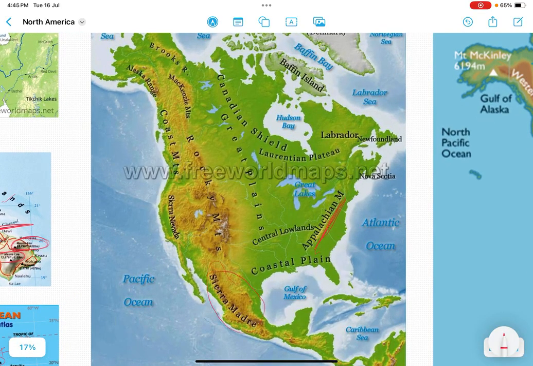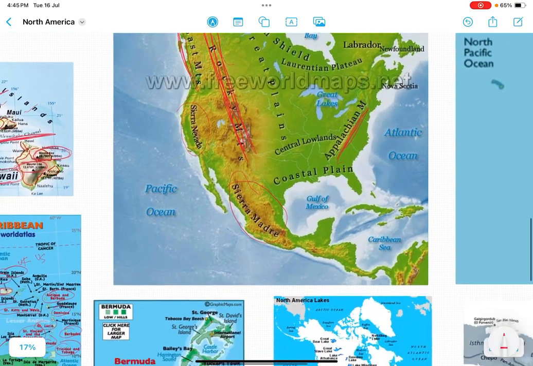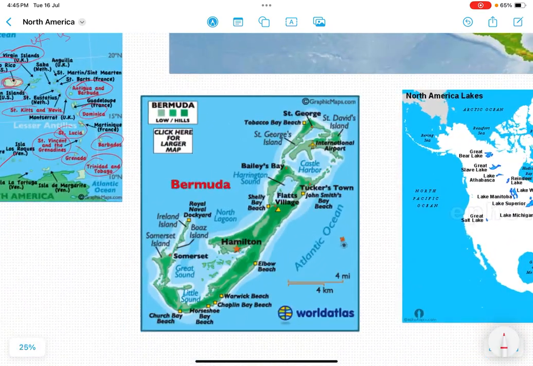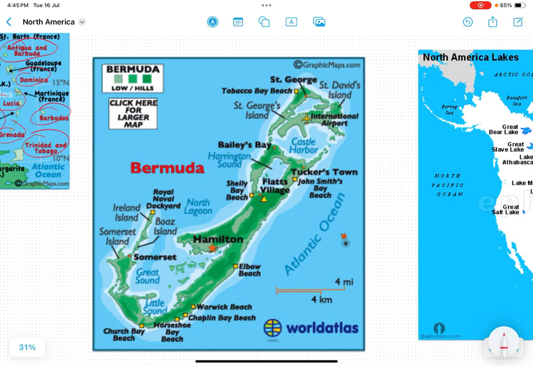This is the Sierra Madre, this is the Sierra Nevada, these are the Coastal Mountains, these are the famous Rocky Mountains, this is the Mackenzie Range, Alaska Range, Brooks Range. Then we have Baffin Island, Baffin Bay, and the Labrador Sea; we have already studied all these things. These maps are just for you to have a deeper understanding and help you in remembering all these things. So you can see Bermuda right here, and it is in the Atlantic Ocean.